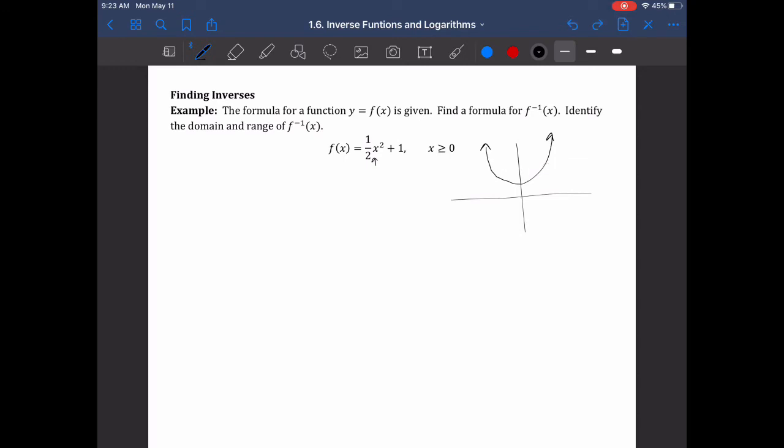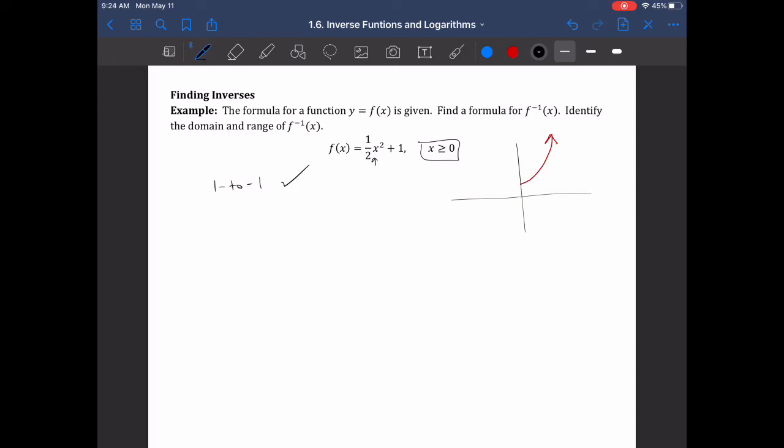But notice this right here. x is greater than or equal to 0. What that essentially does is give us a function that is just this part over here, right? It's only from 0 and greater, and this whole other part is gone. So that's the actual function we're looking at. So make sure you pay attention to what the domain is. And in this case, because of that, this is one-to-one. So that's our first thing we need to do. Check, is it one-to-one? Yes, it is because of the restriction on the domain.